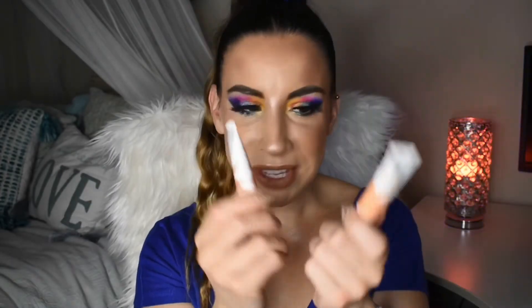I also tried the Flower Blush Bombs — I went in with the peachy one today, this one is in Nectar. I used this as my cream blush in the underpainting technique, putting it right over the bronzer in the areas I wanted blush. These are fantastic, they're drugstore, affordable — way more affordable than the Glossier version. They come in beautiful colors and I think you'd have a lot of fun with these if you enjoy cream or liquid products.